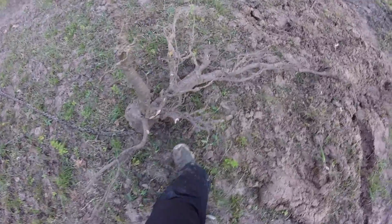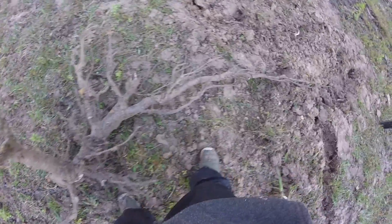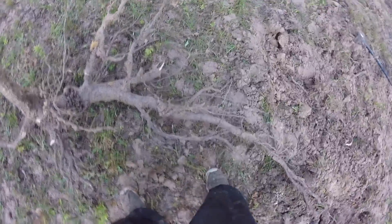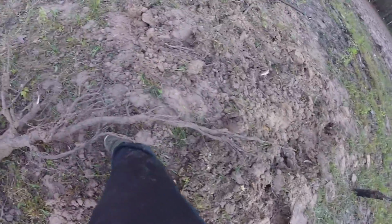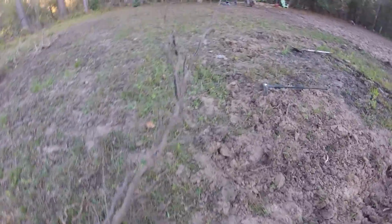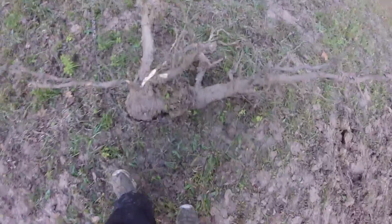Woo! We got her. Yep. See that? That's that main root right there in the tree. Let me show you. This is how big and long the roots are, man. We're digging up out of this thing. But that's up. I'm gonna leave that there.